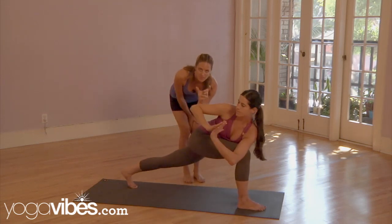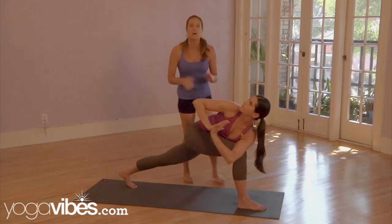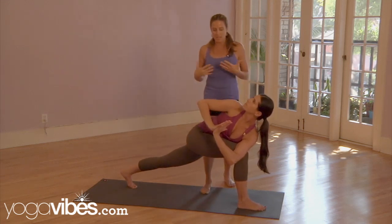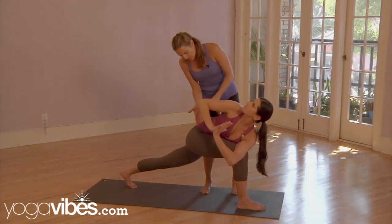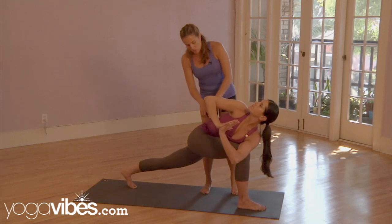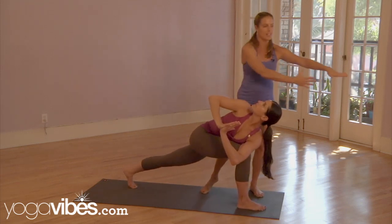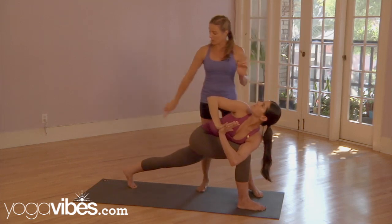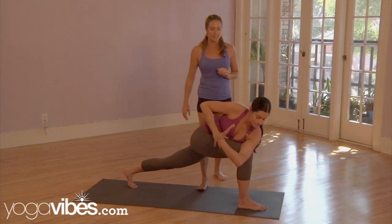So to keep the pelvis stable, find the top of that left thigh. All right, now elongate. Okay, a lot of times in the twist, the breath gets compromised. If you can see here, this part of the rib cage is short. So on your inhale, really extend. Grow your torso, grow your head out of the pelvis. Keep reaching back through that back leg. And then finally, go ahead and place one hand down, one hand up.